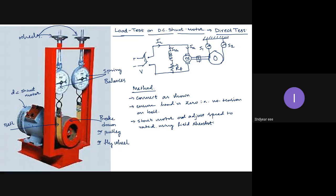If you get the rated speed without using the field rheostat, then there is no need to use it. We can just keep quiet. After starting the motor, when we measure the speed, if the speed is less than the rated value, then increase the field resistance, which will decrease the flux and increase the speed. So vary this field rheostat until the motor rotates at rated speed. This you have already done in generator experiments. Now, once the motor is rotating at rated speed, start increasing the tension on the belt.